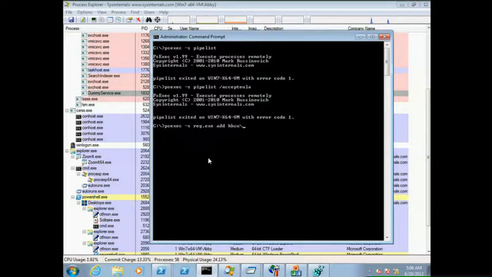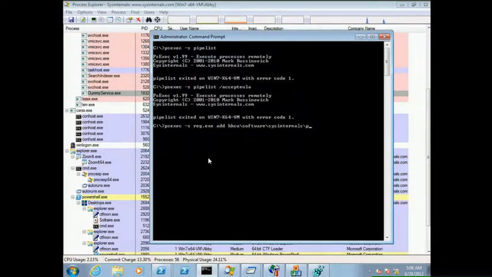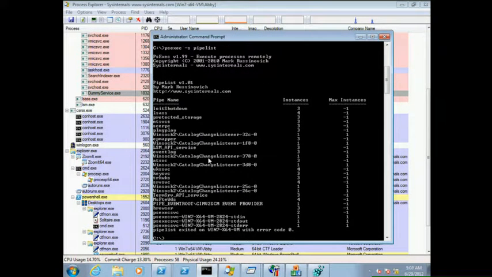Add HKEY_CURRENT_USER, because it has to be HKEY_CURRENT_USER for the system account, Software\Sysinternals\PipeList. Create a new value called EulaAccepted. It is a REG_DWORD, and the value is 1. And now we can run pipelist. Okay.